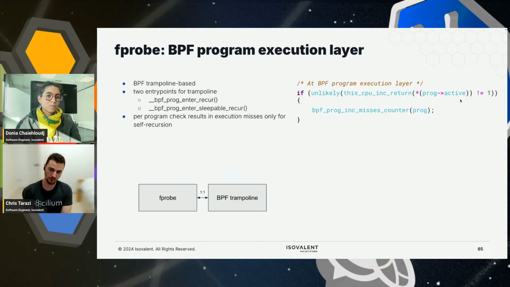But why is it only the same program? This is because fprobes are BPF trampoline based, which means each fprobe program has its own trampoline which stores its own state. Therefore, if a nested execution or recursion of the same program occurs, it would collide with the internal state of the initially running fprobe.